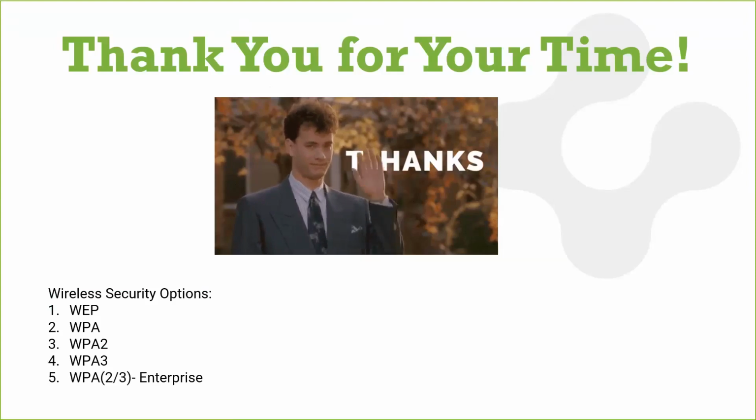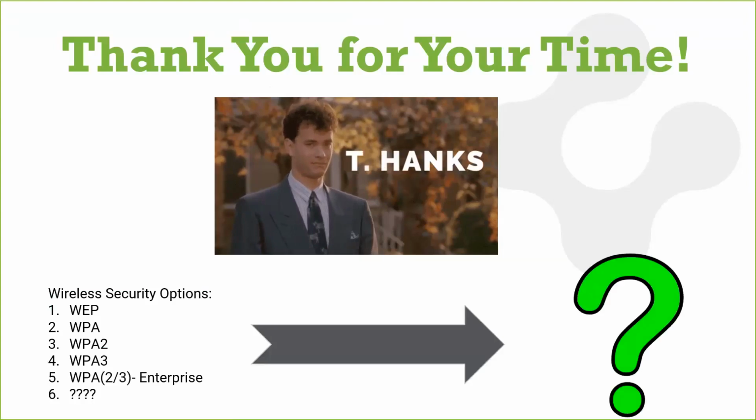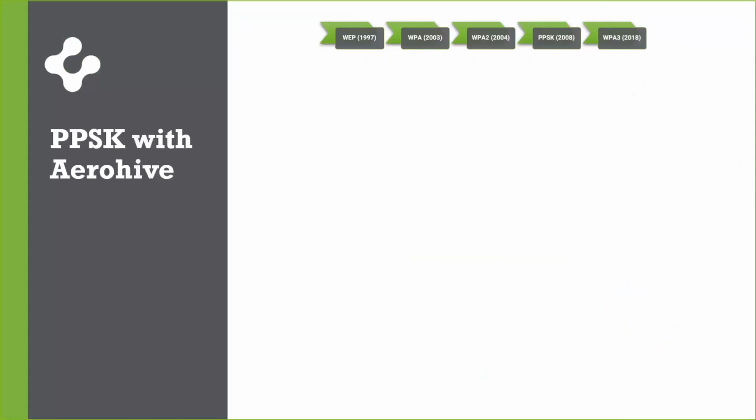But it makes me wonder, what if there was a 6th option? And what would that option look like if we could somehow take the best pieces of each of these and formulate something that covers all our bases, that adds that extra gallon of water? Well, luckily in 2008, a wireless vendor by the name of Aerohive developed PPSK, or Personal Pre-Shared Key. Now what this does is it segments your connection based on which key you're putting in. And what I mean by segments your connection is it can apply different VLANs, different networks, and different policies with a simple key.